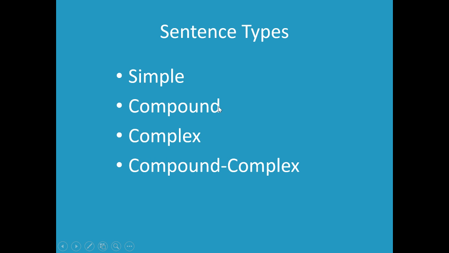So it is important that we try to incorporate the different types of sentences in our writing, so that it will be easy to read, and it will be concise and complete. Remember the four C's that we talked about. It will be concise and complete. So now let's see: simple, compound, complex, and compound complex.